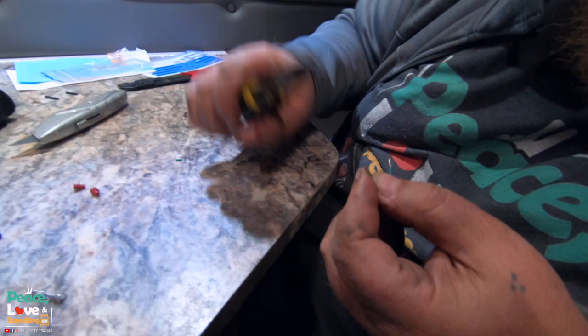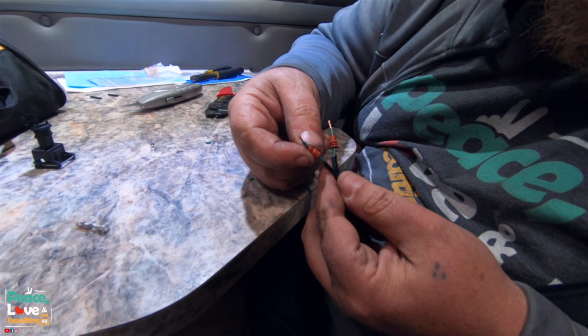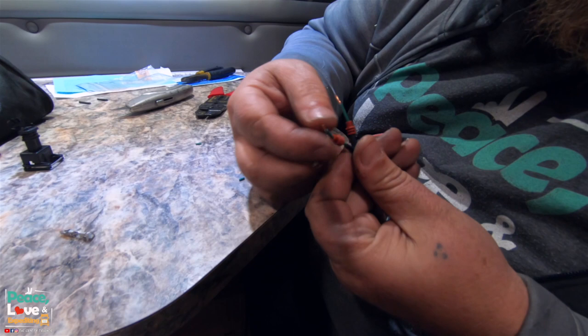All right, my handy assistants pointed out that I forgot to put these on first. These are the rubber seals that will seal it once it gets plugged into the back of this. So I got these slid on, slid down a little bit.